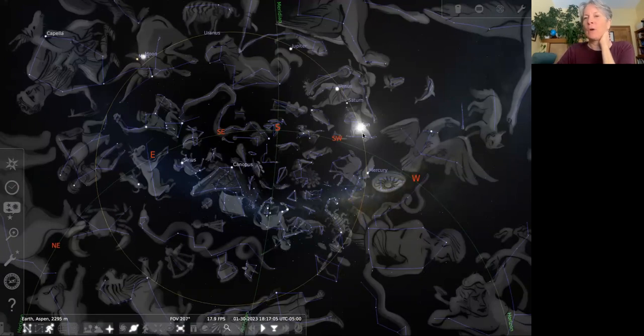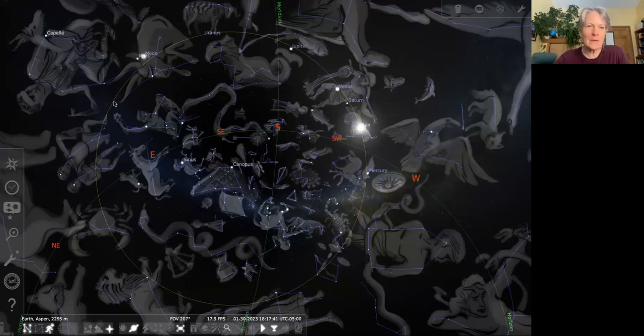So Mercury is a morning star right now, because when we spin this clockwise, Mercury is going to rise first, then the sun. Saturn and Venus are in the evening sky, because when the sun sets, Saturn and Venus are up at night, right? So I hope you can see that here. And if not, again, I'll say get stellarium.org, because it's so awesome. Just playing around with it will teach you so much about the sky. It's amazing, right?